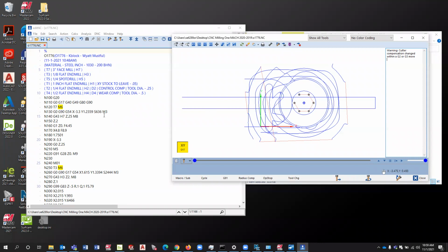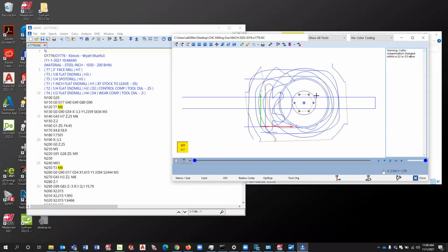There are instances where certain things or certain moves, like a G3, as it says, cutter compensation changed with a G2 or G3 move, your controller might error out in certain things. And you'll notice a lot of times when you choose pocketing on Mastercam, you'll get a lot of errors. That's because a lot of people choose control rather than computer, and that's a software issue.